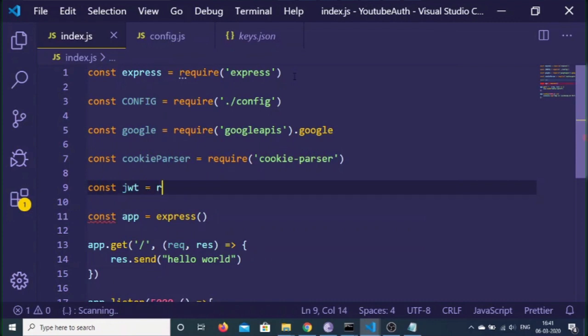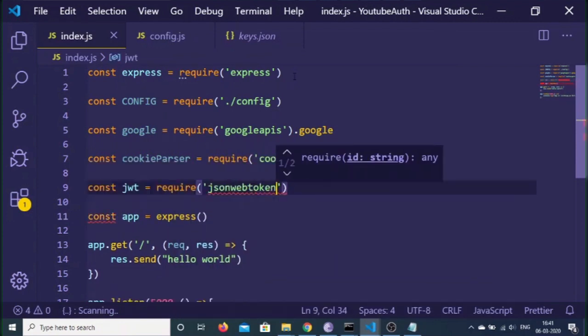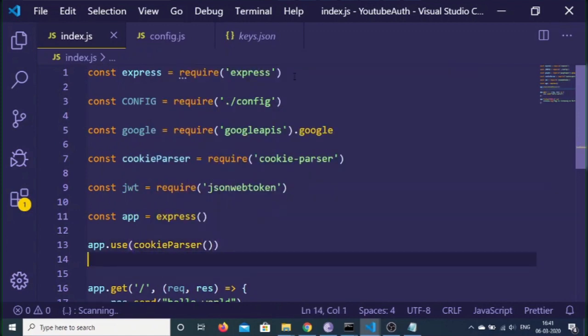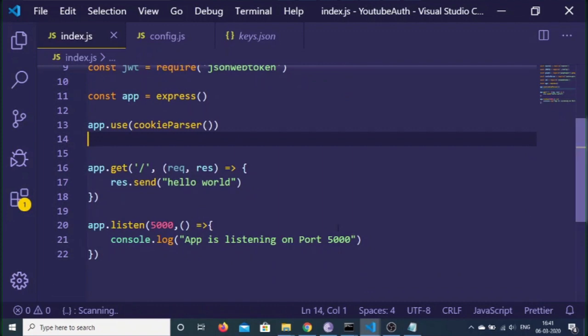We need to require JSON web token like this. And now we just need to use these middlewares. Once we initialize this app here, app.use cookie parser like this. And JSON web token we will be using later on when we get the data back from the API. And here we will be making a get request to the home route.